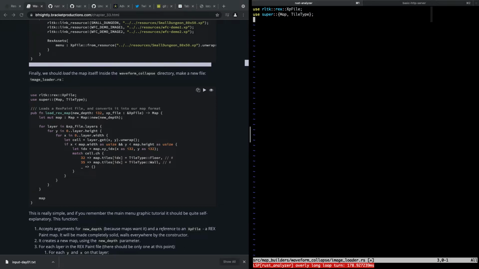I don't know if those will work. We'll find out. Okay. Load Rex map, new depth, I32, XP file. XP file map.